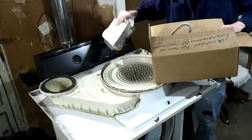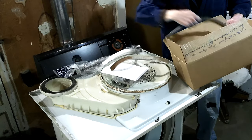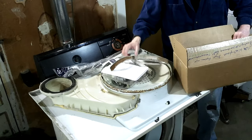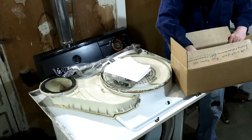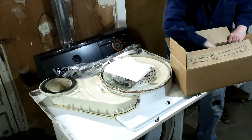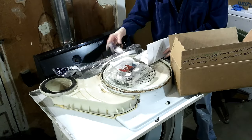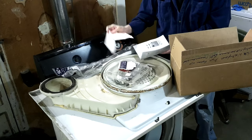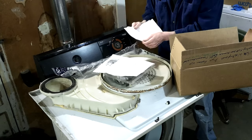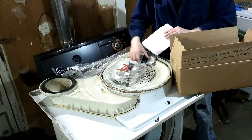Okay, get this stuff out one more time, just to get it out of the way. Get my new set out. I think I'll put these other papers, old receipt or something, in that new manual that I got. What else? Okay, I don't want the manual out anymore. Where's that? Oh, there it is. The instructions for that. This is not folded very good. I don't really like that. Don't fiddle with that stuff now, Dawn. Okay.